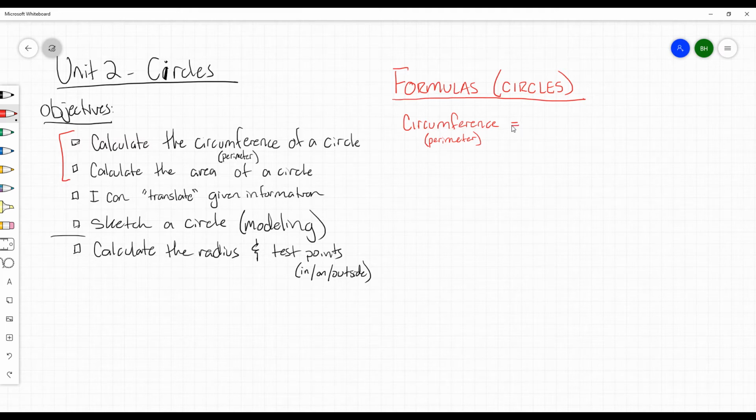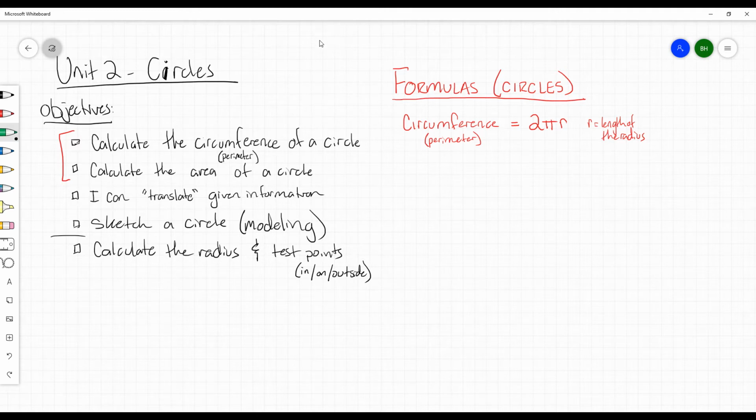So for this, the circumference has to be a relationship using the value pi. So the circumference of a circle, or the circumference in general, is going to be 2 pi r. Okay, and r in this case is going to equal the length of the radius. Some people just write the radius, but I do want to really articulate that it's the length of the radius, and a lot of students tend to get that a little bit confused.